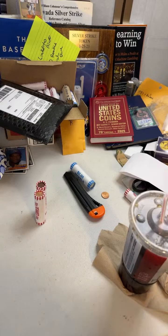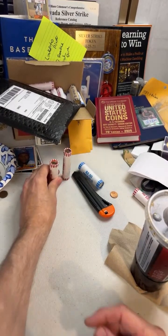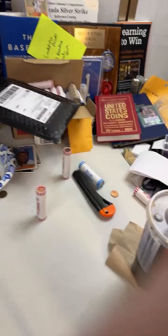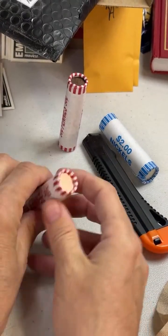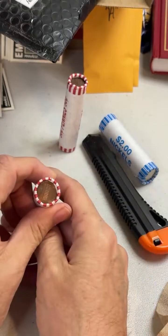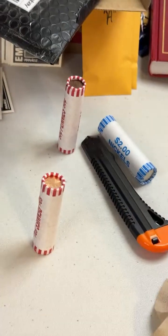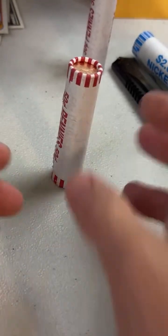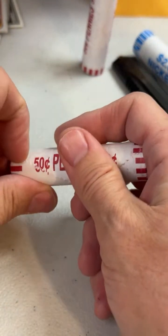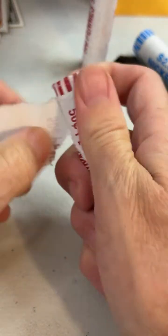Aren't all pennies copper? No, they're not. Starting in 1983, they're made out of zinc with a copper coating. So all pennies are not copper. They stopped making them in 1982. So what we do is we like to go through rolls and find the copper pennies. Also find the collectible ones. Find the wheat cents. Ordered 2 more packages of wheat cents from the gentleman that we've been buying them from since we found that 1865 Indian head penny, which is listed currently on eBay.